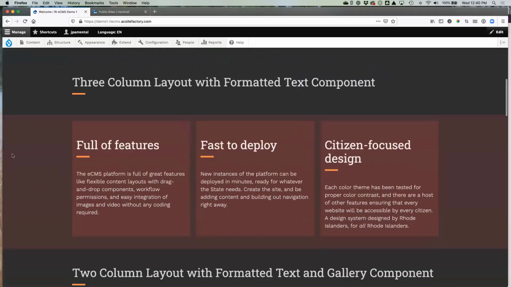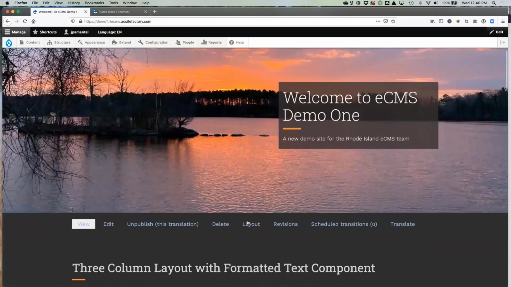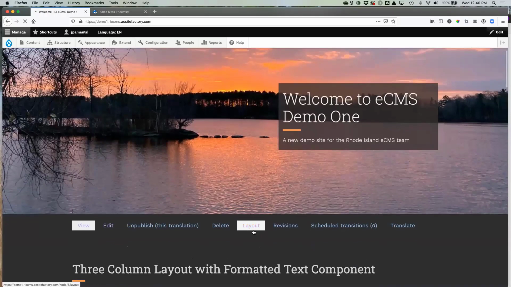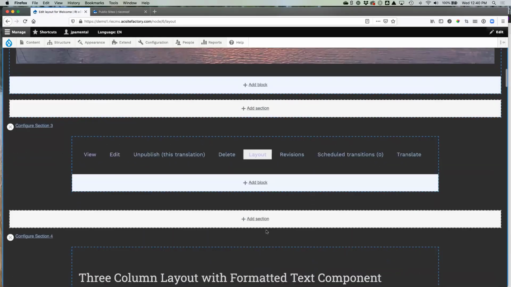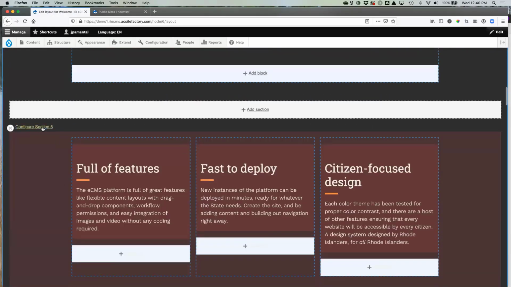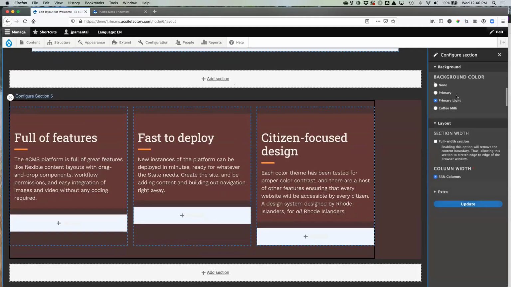And we have the options, as Jay had mentioned, about primary light and primary dark. This is the primary light background color applied to this section through the layout builder. And so it's really cool that we can actually go in here and hit layout, and we can go into one of these sections and configure it, and we have it all tied in here.